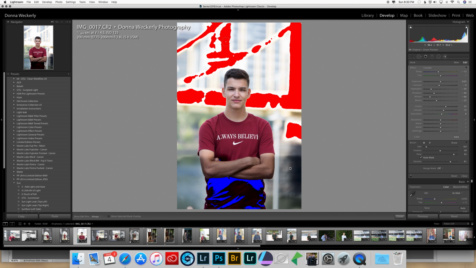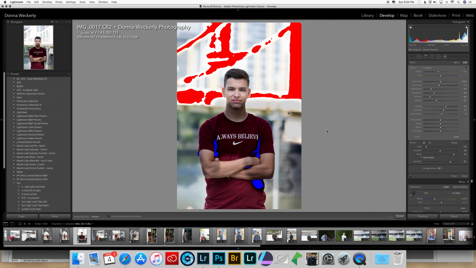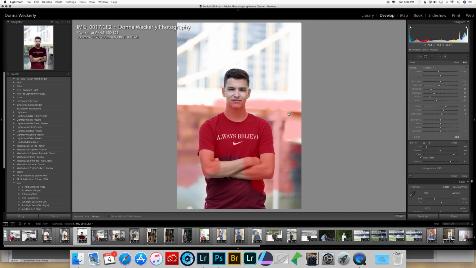Instead of the mask being painted up here, I've moved the mask down here and I've painted it across the bottom of the photo. Again, if I move this up to the middle, I've now changed the mask to the middle of the photo. If I don't like the mask at all, I can right click and I can delete. If I like that mask and want to use it somewhere else on the photo, I can duplicate it.